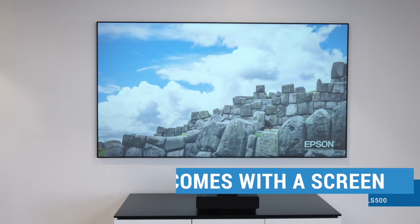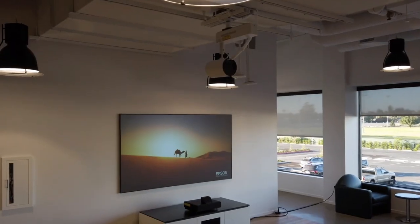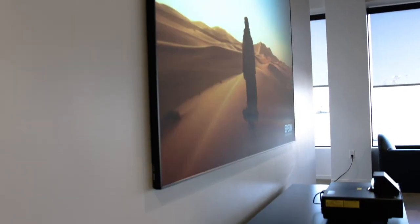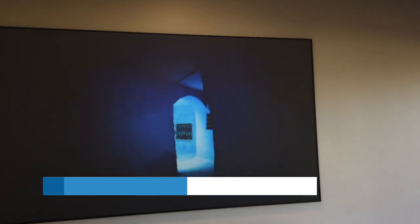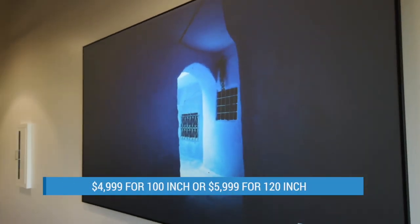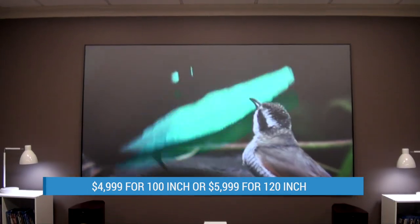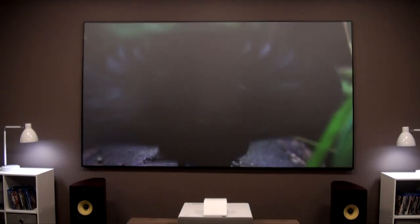Let's talk about the most important things you should know about the Epson LS500. An ALR screen is key for watching day-to-day TV, and Epson makes it easy by mating the LS500 with either a 100 or 120-inch screen. This guarantees you'll have a great experience right out of the gate versus casting the image on a wall or a regular screen. The cost of the screen is reflected in the price, which is $4,999 for the 100-inch or $5,999 for the 120-inch package with either a white or black projector. Once you account for the cost of the screen, this puts the LS500 in the middle range of the Laser UST category, though it does have some unique characteristics that help justify its price.